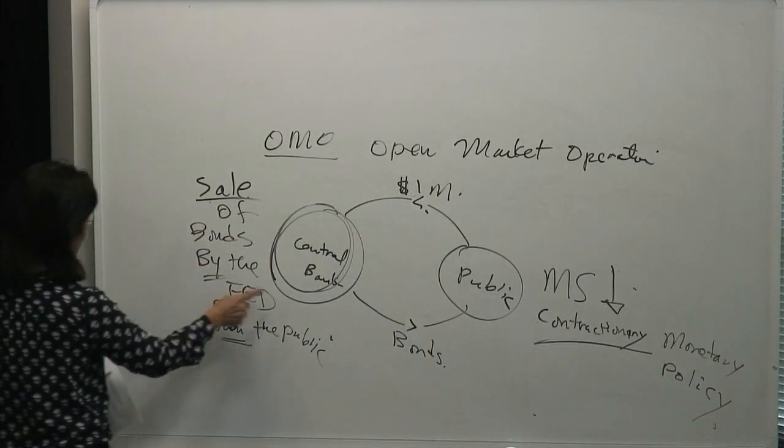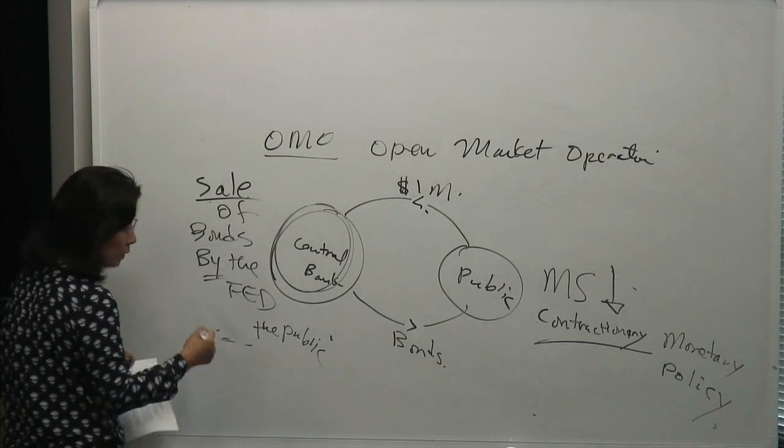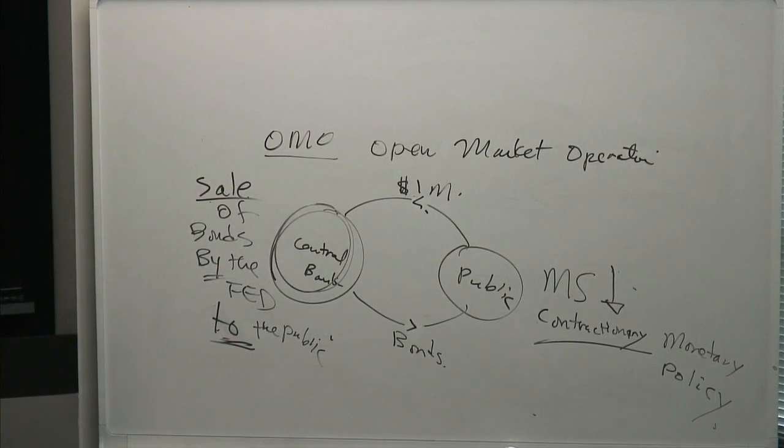So this will be the sale of bonds by the Fed, to the public instead of from the public. It flows the other way. If you do that, the money supply in the economy comes down, because poor Nathan, the public, is giving me everything, I deposit it in the bank, and it clears. He's now $1 million poorer. That's how the central bank essentially controls the money supply. What you see here is exactly how I explained it over there. Okay, we'll stop right here.